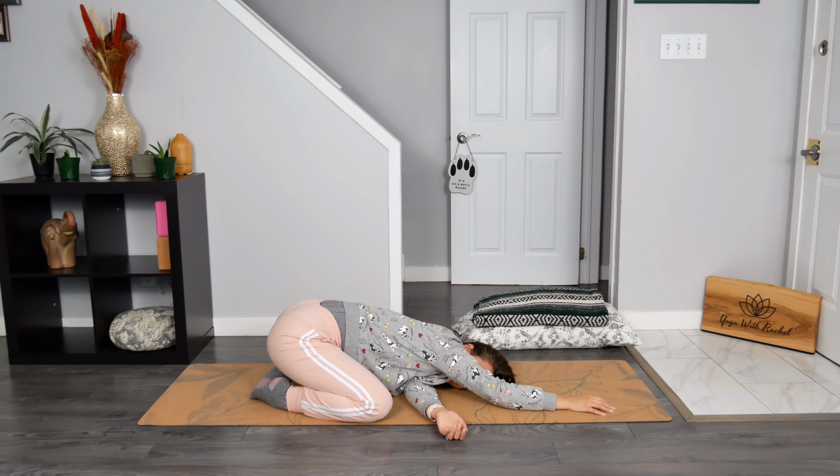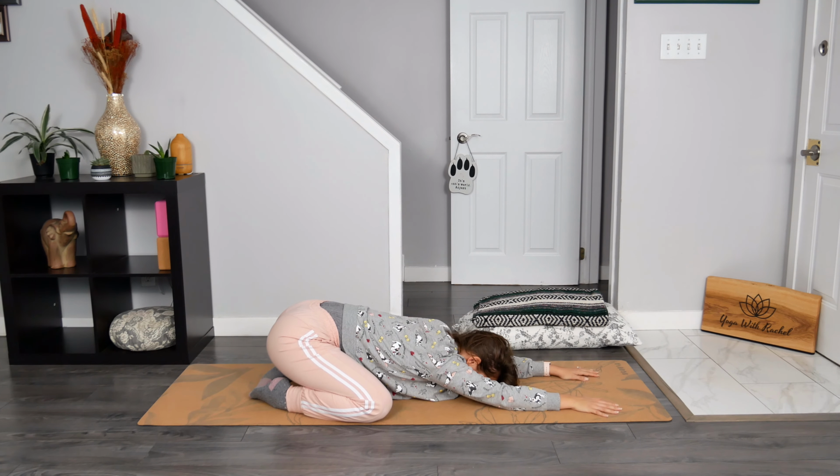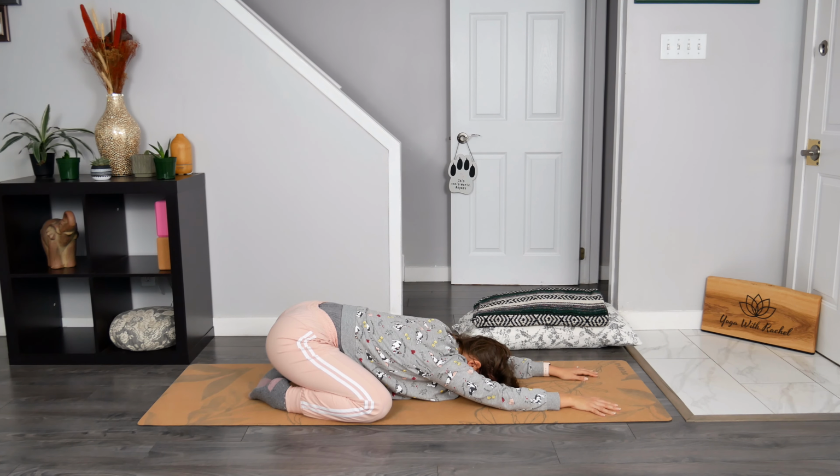Press into your foundation as you make your way back to extended child's pose, both hands reaching forward. Take a slow breath in through your nose, and then a slow breath out through your nose. Press your palms into the earth as you slowly rise up.